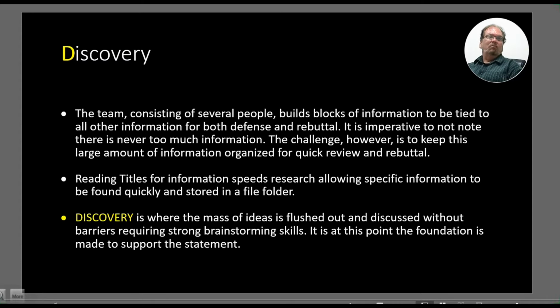Brainstorming, we all know brainstorming. And it is at this point the foundation is made to support the statement. We haven't made a statement yet, and you haven't read the story yet, but you're going to. And then you're going to make a statement, and maybe the statement will change, and you're going to do it with your team. Everybody's going to have a statement that they want to make, and so they say, okay, we want one core statement, and we're going to build our arguments for or against from that core statement. Everybody for or against will have the same statement. So it takes a little bit of time, and that's what we do from this PowerPoint.